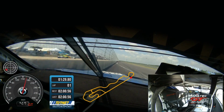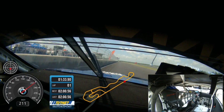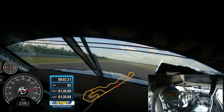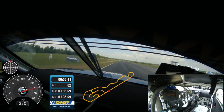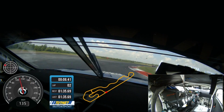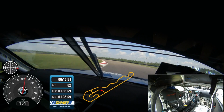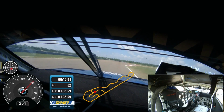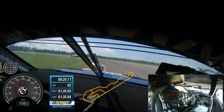Hi everyone, Robbie Foley here, driver number 96, Turner Motorsport BMW, and here we are for a lap at Nola Motorsports Park. Down to turn 1, 6th gear into one of the biggest passing zones, braking nice and late at around the 2 board, 3rd gear. Use all that track on the exit, but fight the car back to set up for turn 2, try to get it flat out. It's just flat out. Up to 5th gear here before turn 3, nice late braking. A lot of different lines here for turn 3.